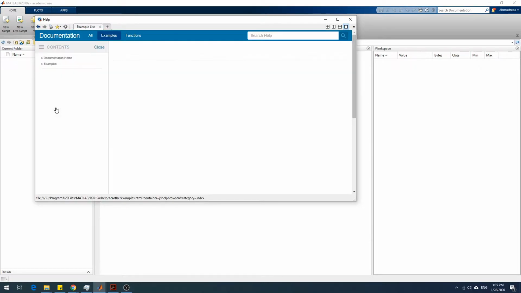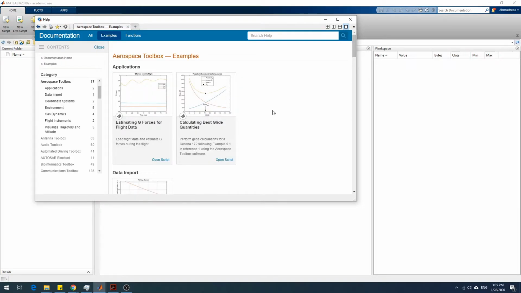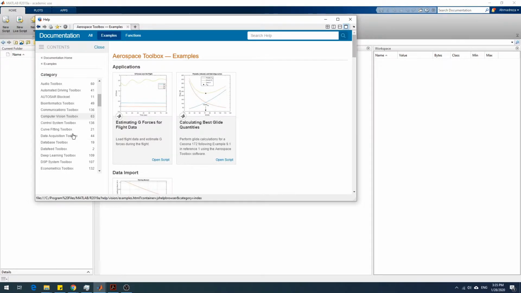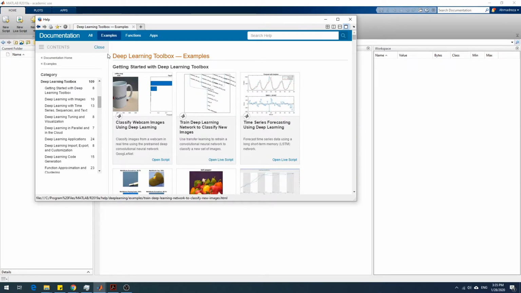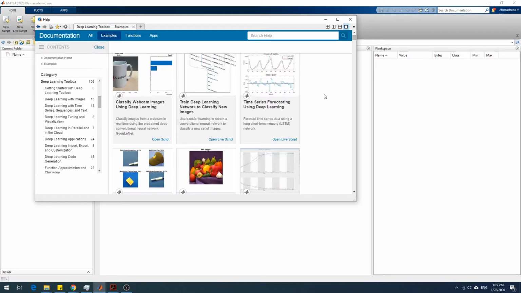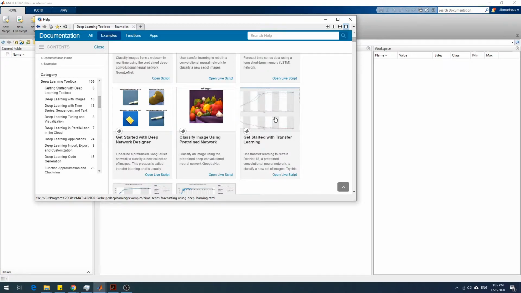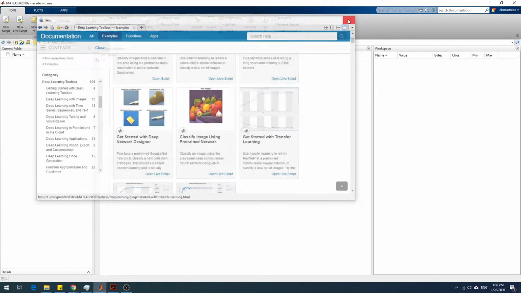For example, we have the Aerospace toolbox and the examples associated with that, or something that is probably more interesting to some of you, the deep learning toolbox that you can use for all AI and machine learning applications that you have in mind. It can be done on time series data or for classification of image data.